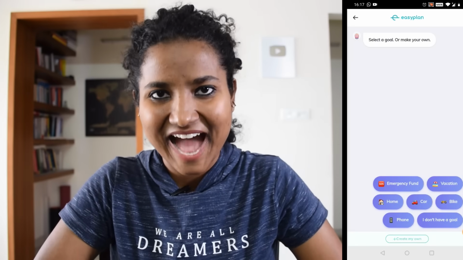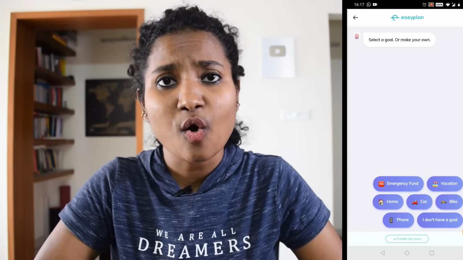On the app, you can add a goal, whether it is saving for a vacation, a phone, or an emergency fund. I want to save for a vacation. So I will enter the amount I want to save. I want to save it monthly. And it will suggest how much I should invest every month. I will choose the option that works best for me. And then it will tell me how long it will take to achieve that goal. And that's it. After that, it will send me reminders to transfer that amount every month.